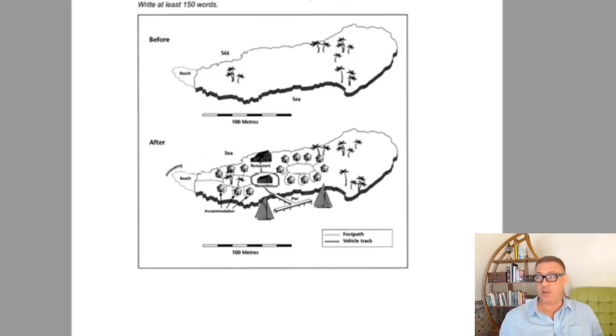So there's different ways you can do this, but we want to make comparisons. This is one of those questions where making comparisons is definitely relevant. One way you could divide is 1 paragraph about the first map and the 2nd paragraph about the 2nd map. If you do that, it's going to be confusing, most likely, because your first paragraph is going to be very short. It's not going to say much. Or if you go into great detail about, in the northeast of the island, there are some palm trees.